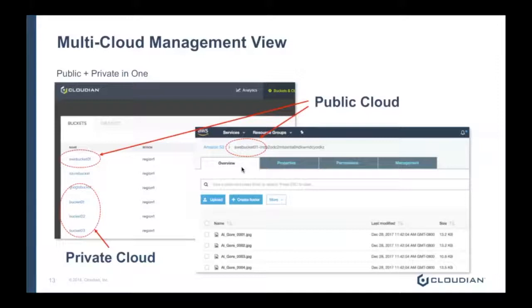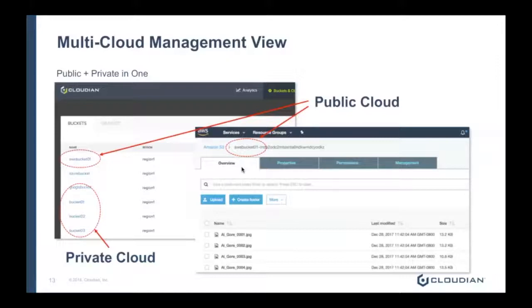The next one below that is Azure, so that is a bucket that exists in Azure, but again, it's showing up in our UI. And then there's another one below that for Google. Again, that exists in Google, but it's in our UI. Why does that matter? Because now you can manage those three environments from a single place. Instead of having your Azure account, your Google account, and your Microsoft account all separate, and you have to search them separately, and wonder where did that data go?